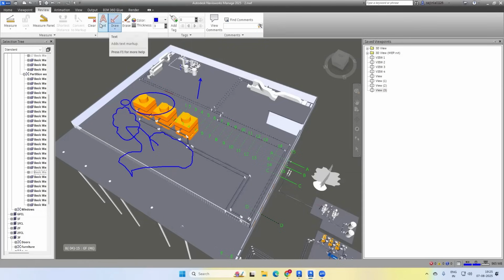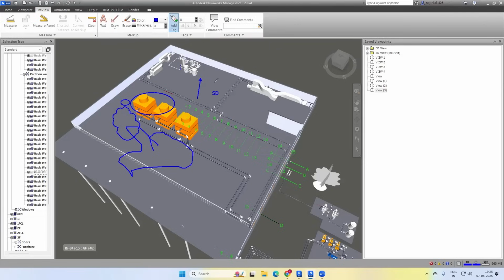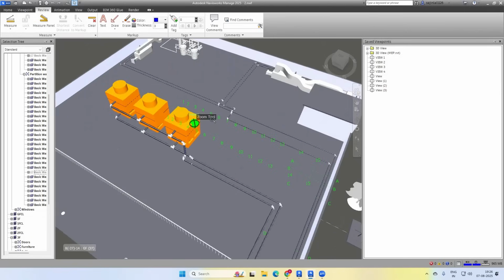Along with the markup tool, you can use a text or you can provide a tag. Text means you have to type something there. And tag means, see, it will come like this, numbers, and you can type something and after that you can store it. That is called tagging. Anyhow, if you don't want anything, you can erase this one. Tagging, if you want to tag something for this cooling tower.